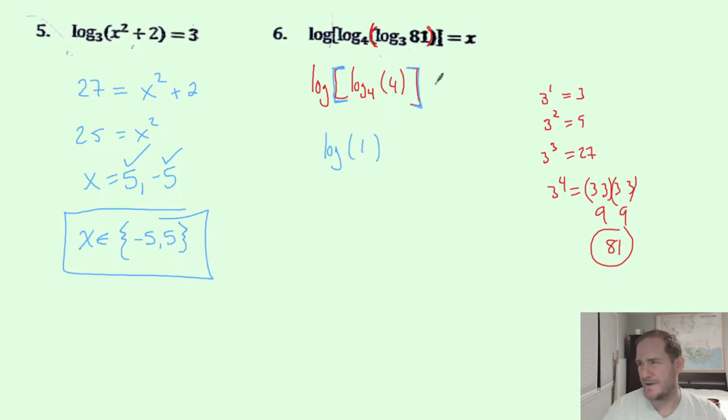Oh, by the way, the equals x part is kind of irrelevant. You almost want to just take that away. And instead of thinking of this as an equation to solve, just think of it as an expression that you're trying to evaluate. You're just trying to find the value of this. And then, of course, whatever you get will be x. So keep on keeping on.